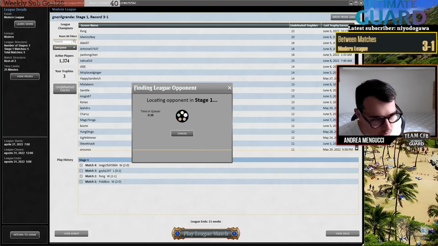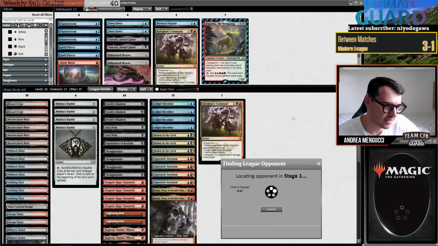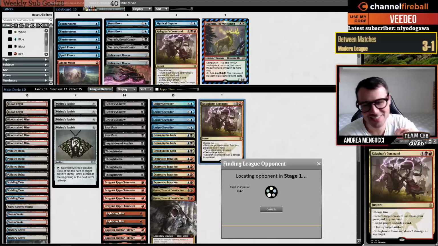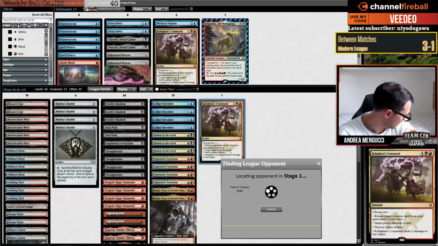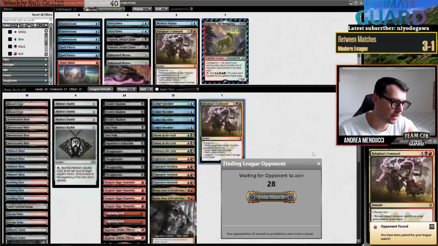What did we lose to? Just Urza's Saga off the top. And Urza off the top. Game 1 and Urza's Saga. I mean, it's fine. If you play this Disco spell deck, you expect to lose to top decks. It's the nature of this deck. Alright. Let's go.